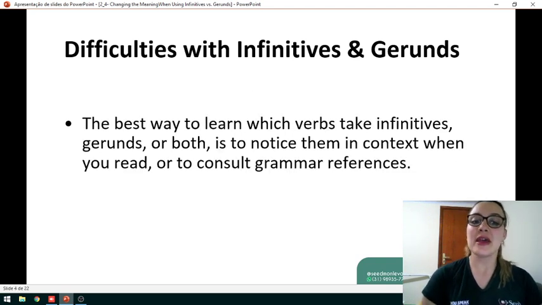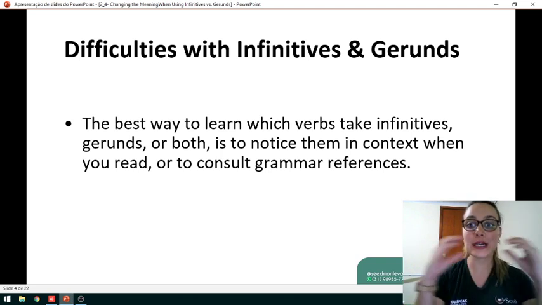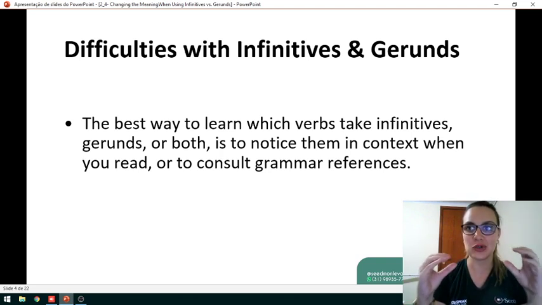All right, so the best way to learn which verbs we should use with the infinitive, the gerund, or both is to really look at the context of the phrase when you're reading.